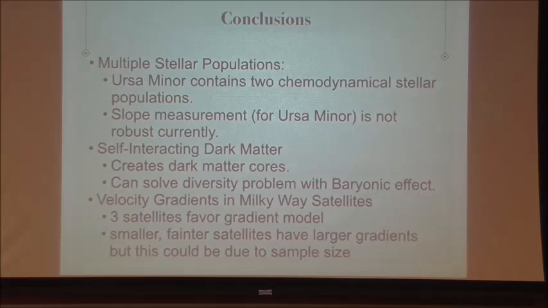But the one thing I didn't mention is, if you look at Leo 5 and Coma Berenices, they only go about 100 parsecs along the gradient axis, whereas the data I have for CB1 goes to about 600 parsecs on either side. So you need a larger sample size and a more extended sample size, which is hard to do for the local points.